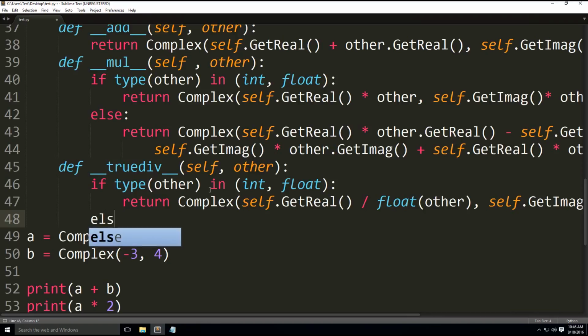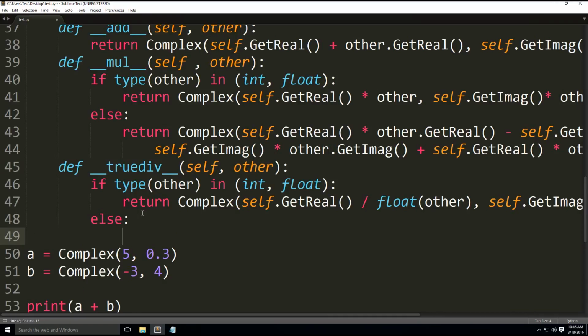All right, now let's go on to the next part. We're going to have the else statement now, and this is where we assume that this argument is a complex number. So we're going to set a couple of variables equal to some parts of the complex numbers to make things simpler for us.